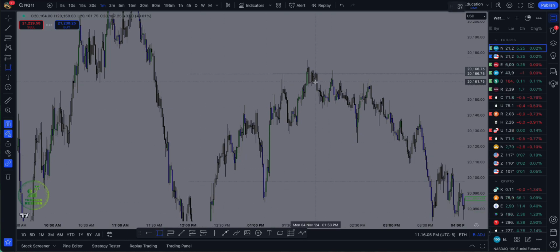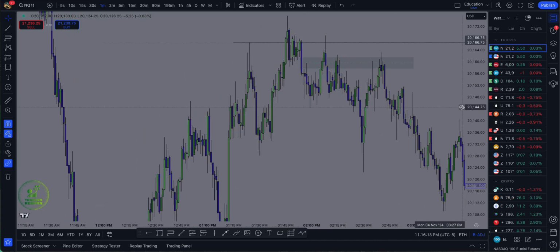The reason I would have taken this entry is because we got this displacement, this good move down, below these short-term lows that were formed. So we closed below it with an FVG, which is this gap that I lined up. And this candle came up to 50% and rejected pretty much perfectly from that. That's what I like to see if I'm going to take trades off of FVGs or these setups. So I would have entered right here.